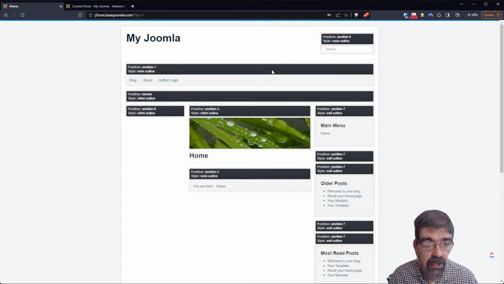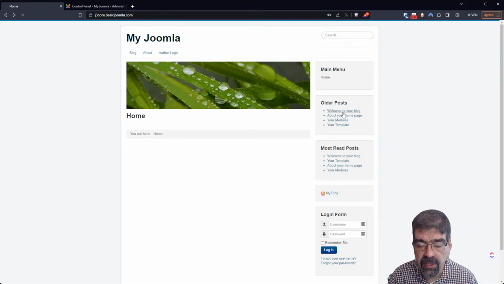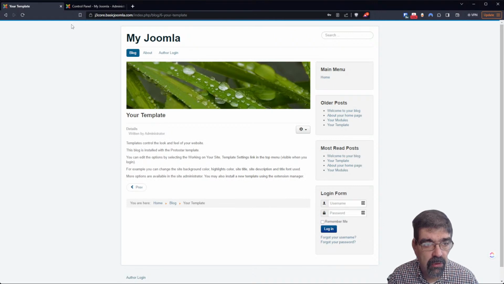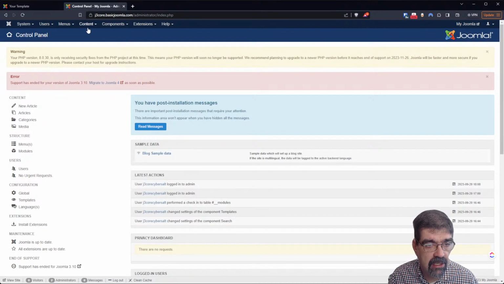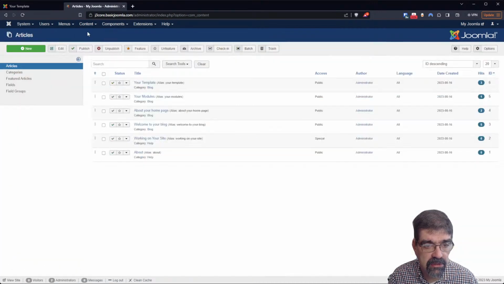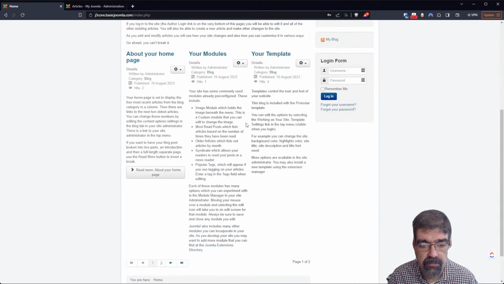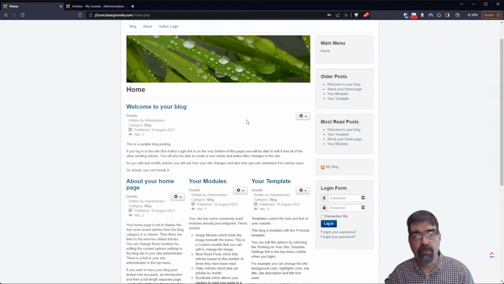So, and what I also have done here, let's just click back, is I have the core Joomla 3 articles in here. And what I'm going to do is go into the back end of the site here, go to content and articles, and I'm just going to check them all, and I'm going to feature them all so they will show up on the home page when we're there. Yeah, there we go. Because that's going to be nicer once we migrate.